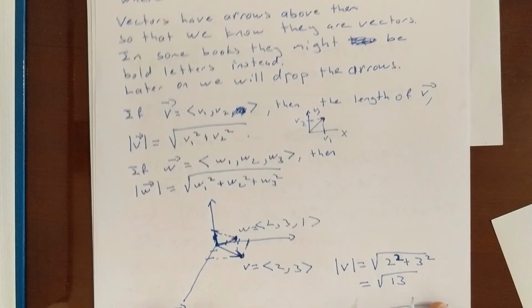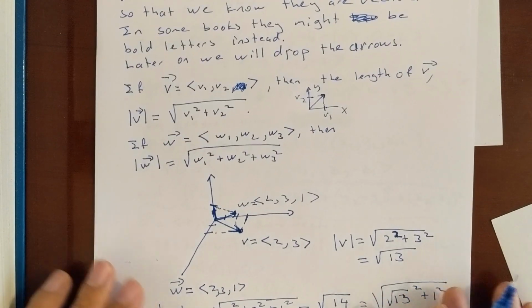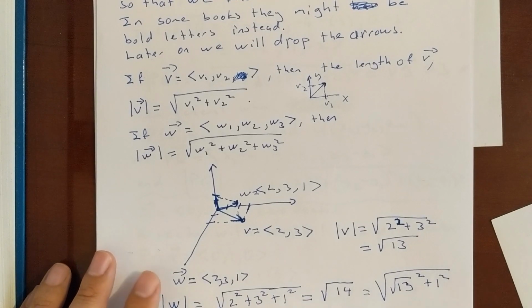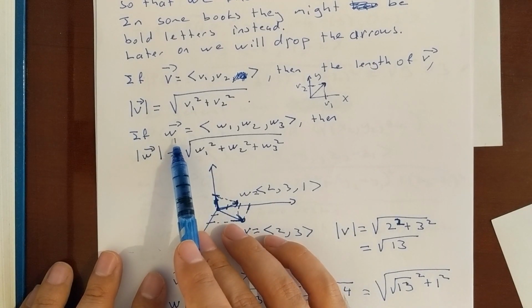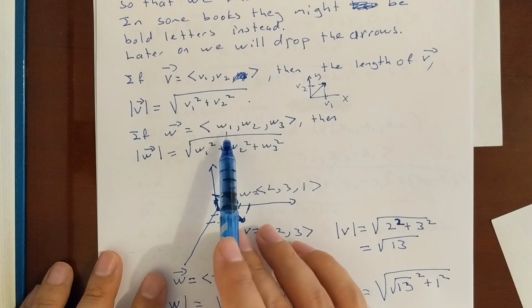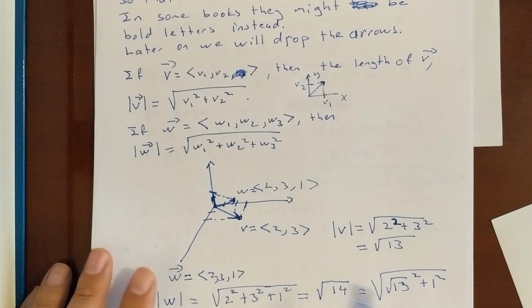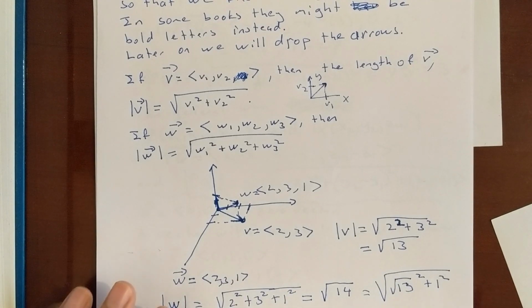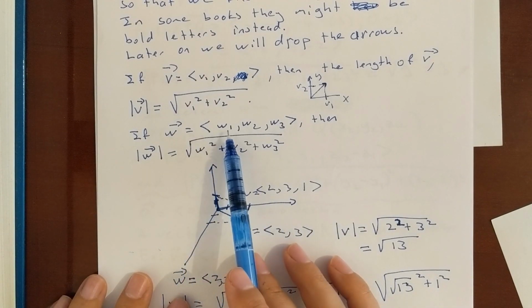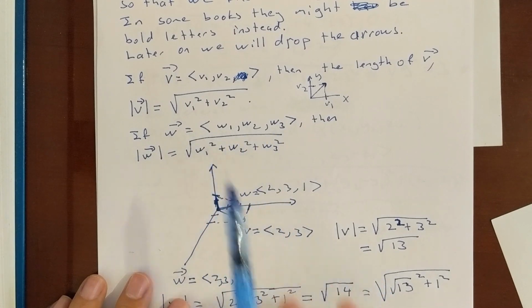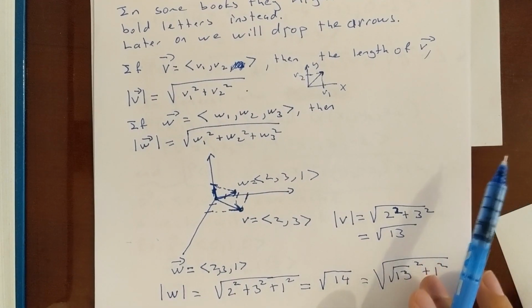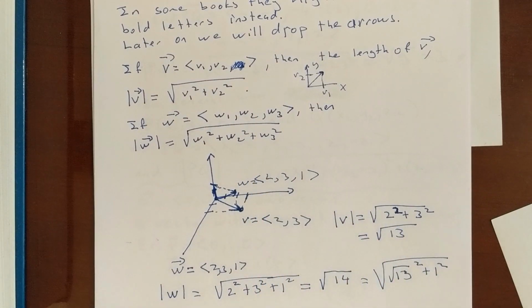Now, how would we expand this formula when we're talking about three-dimensional vectors? So let's give ourselves a w. It lives in three-dimensional space. The components are w1, w2, w3. So the way you do it is, again, you square all of them, you add them up, and take the square root. It doesn't matter whether it's two-dimensional or three-dimensional. It doesn't matter if it's four-dimensional. You might have a hard time thinking about, well, what is a four-dimensional arrow?